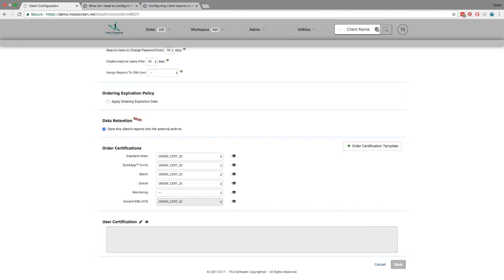So even if they're 7 years old, it will pull them and put them there. It may take a while to do all of that and catch up. And then once it does, then it will just do everything on a regular basis, keeping those rolling. So that is all that you need to do to be able to turn it on for a specific client.